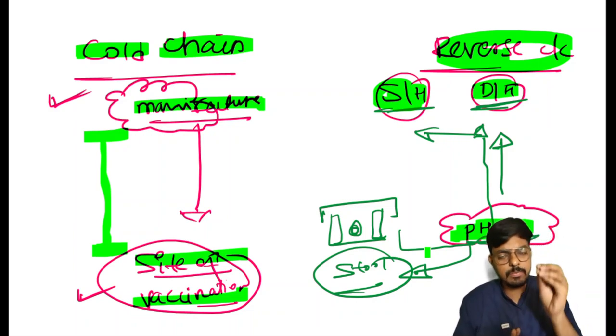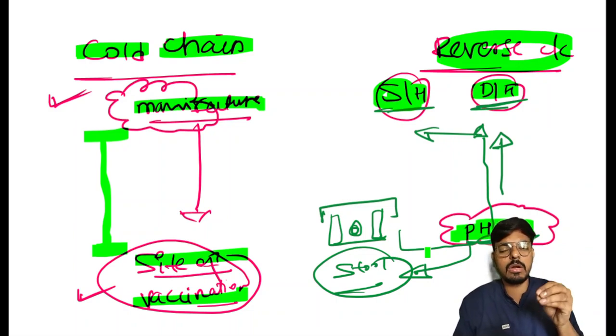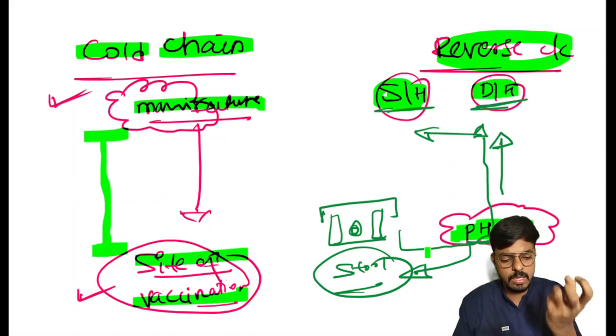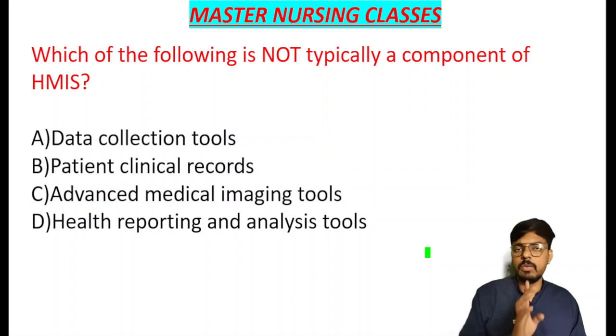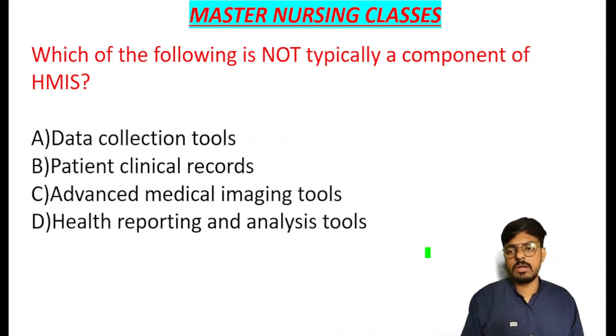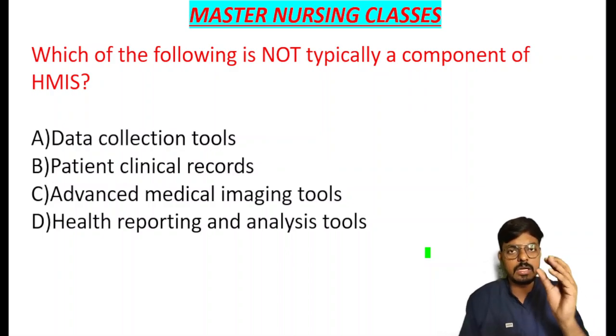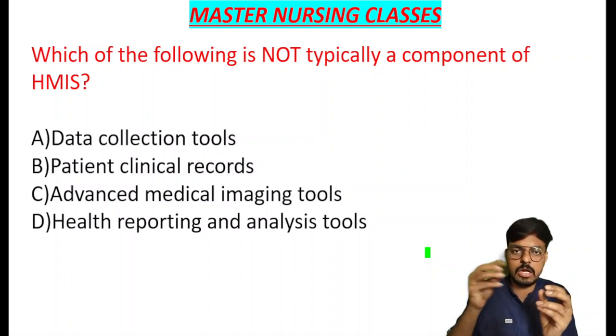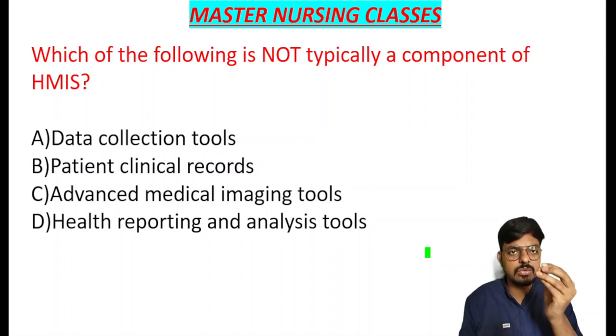The ideal temperature for all vaccine storage in the cold chain is 2 to 8 degrees Celsius. And very importantly, OPV, the oral polio vaccine, will be stored at minus 20 degrees Celsius. It is a most heat sensitive vaccine. You people have to consider the reconstituted BCG: BCG comes in powder form, and we add normal saline to dilute it. After diluting, it is very sensitive to heat.